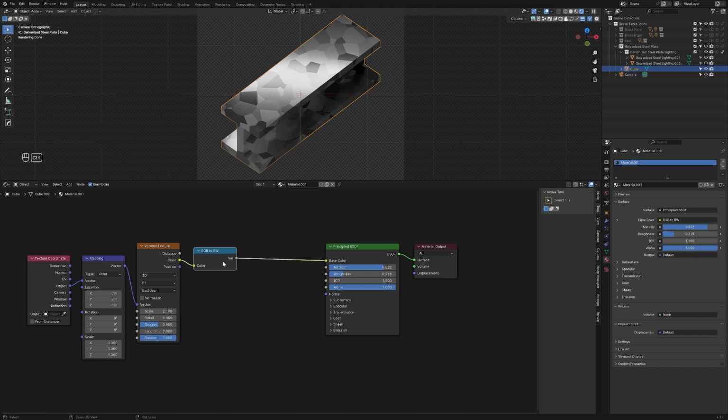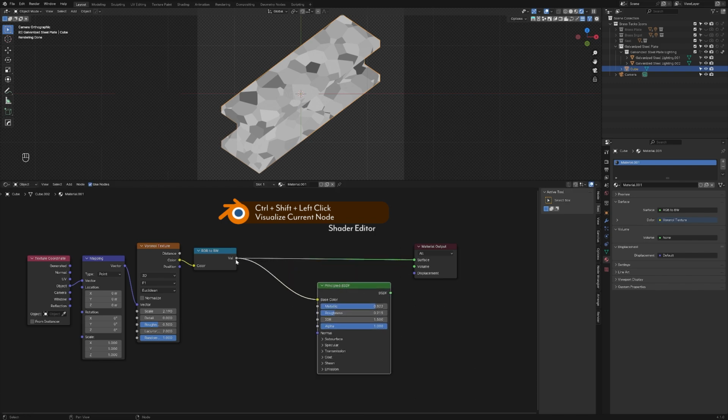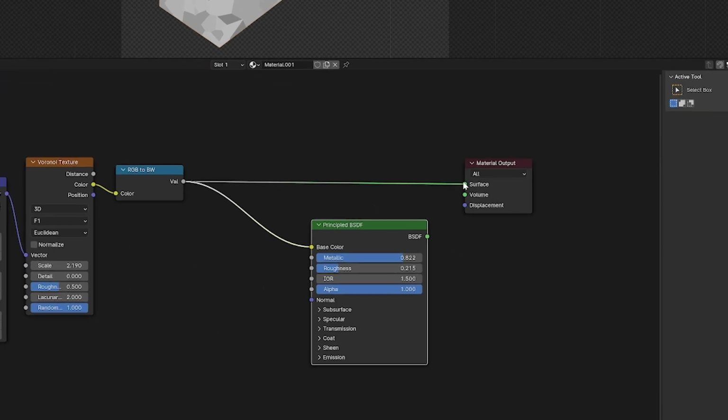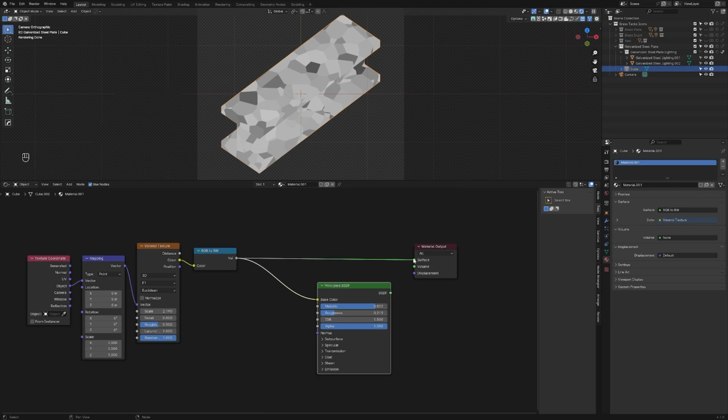So what we're going to do is we're going to hit Control-Shift-Click. And what that's going to do is it's going to temporarily make this node be the thing that we're looking at. That is, temporarily, we're skipping the principled BSDF, which is the shader that puts all that shading on there, and we're seeing directly the grayscale values that come out of the black and white node. This is a very handy trick, and if you're going to be doing much with shaders, you'll be doing it a lot. So keep that keystroke in mind.